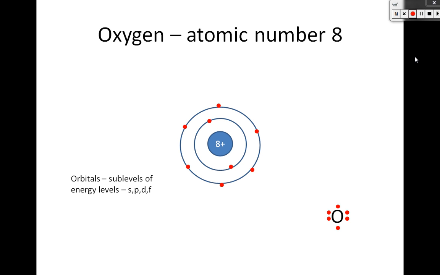And so, for example, oxygen here has 6 electrons in its outermost shell. It turns out, though, that those electrons are both s orbitals and p orbitals. And just like electrons in the inner shell have less energy than electrons in the outer shell, s electrons have a little less energy than p electrons. So of those 6 valence electrons, some of them are s, and they have a little less energy than those that are p. And so we're going to look at how that kind of breaks down in the atom.